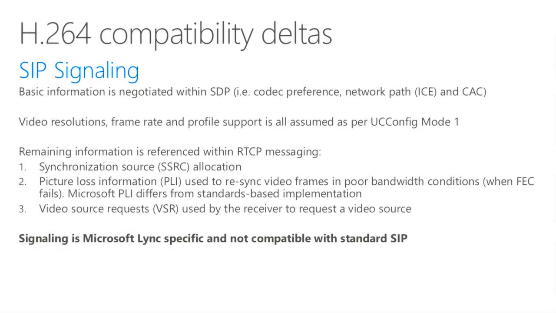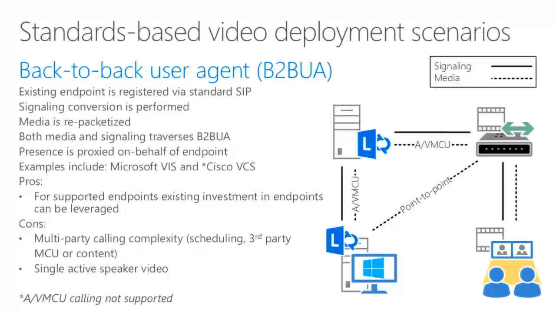So, again, signaling's different. So last year we kind of just said, signaling's different, video's not quite right, but now there's a bit more detail behind it. And this is relevant in some of the forthcoming slides. In fact, it's relevant in this one. So one of the first ways in which you can make this work, and when I say this, I mean taking a traditional room system and allowing it to call a Lync client, is by putting in place what's referred to as a back-to-back user agent. And I've got two examples here.